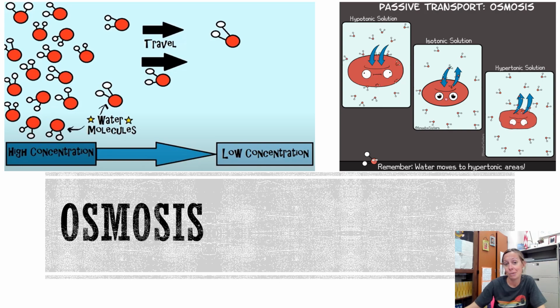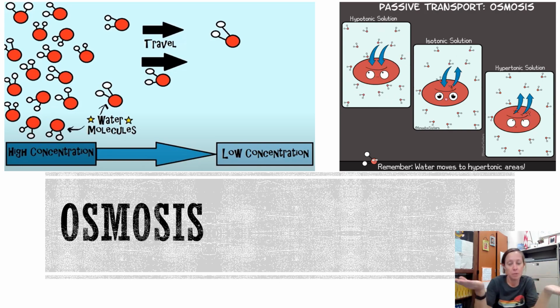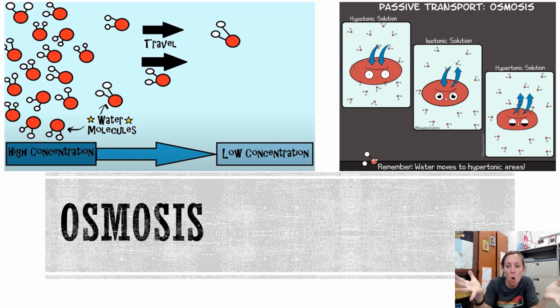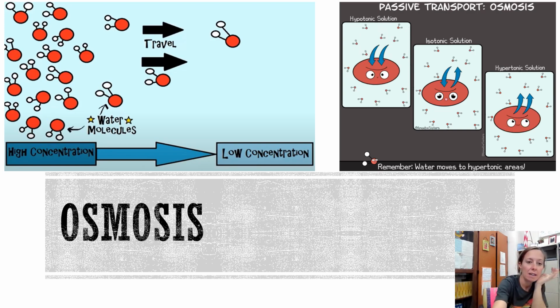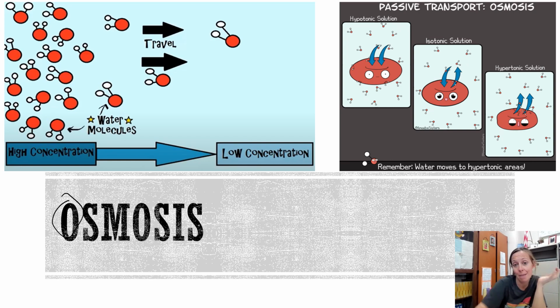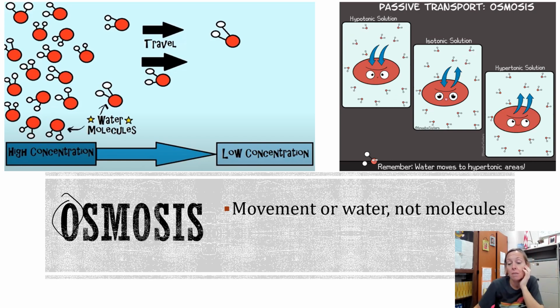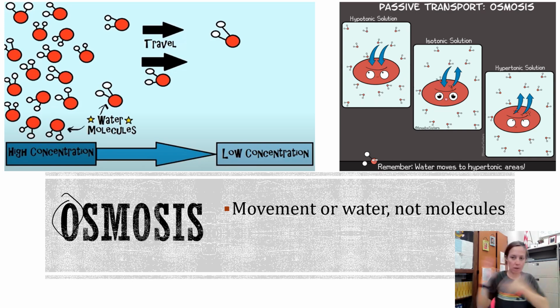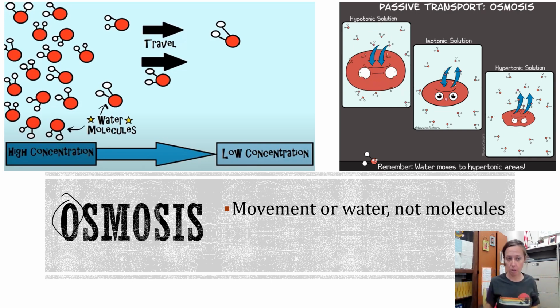All right, next is osmosis. We talked about that a second ago. Osmosis is just the diffusion of water. And like I said, when you think osmosis, I want you to think, oh, I'm so thirsty, right? Oh, for osmosis, I'm so thirsty. All right, so this is the movement of water, not other molecules. So we don't have sugar moving, we don't have oxygen moving, we have water moving, osmosis.